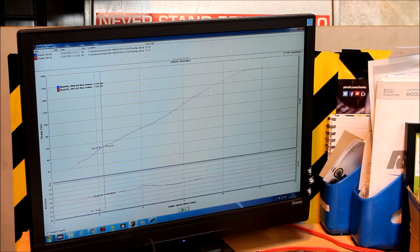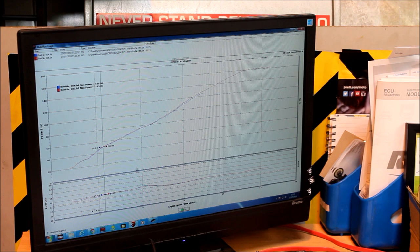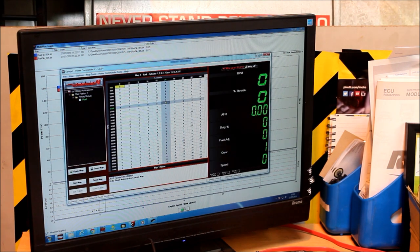Very good. Thank you. 163. Looks like it's running pretty lean. Try and put the power commander first of all, and then come down to this computer. See what we're talking about.